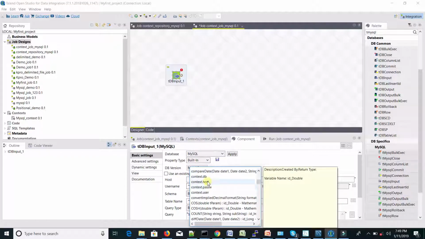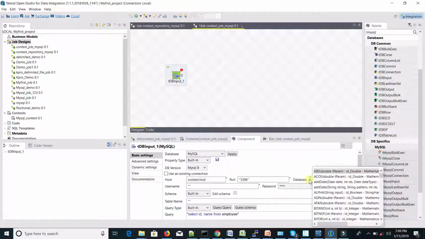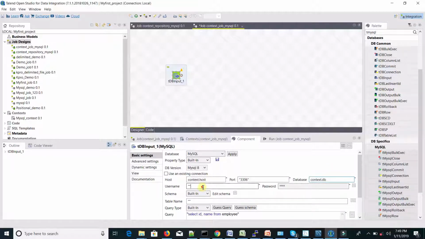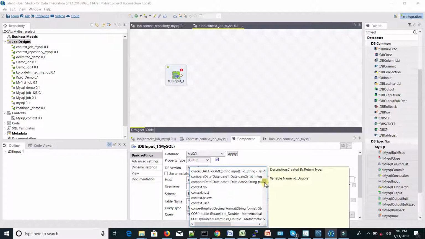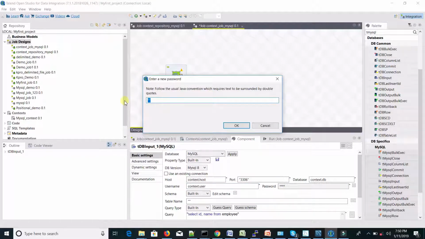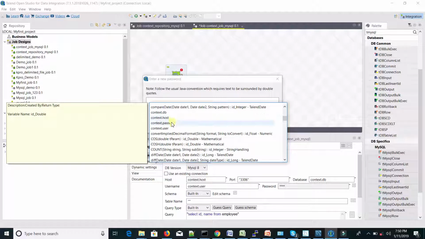So here you can see the variables. Control space db, control space user, and here also I can give control space password.